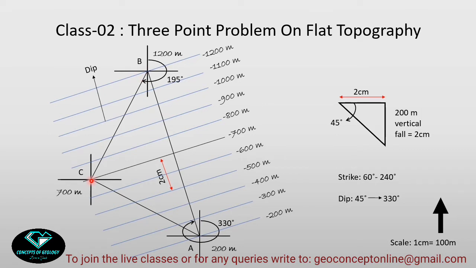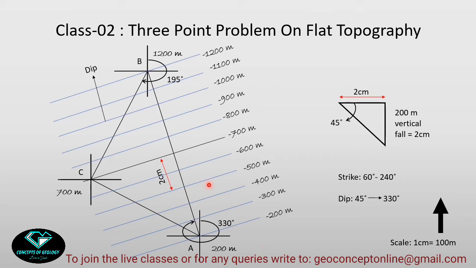passing. But I need to remember that all values will be negative, because all the boreholes are going into depth with respect to the datum. The problem is given in a flat topography, and this topography I am taking is the datum plane. So whenever I am going in depth with respect to this datum plane, I am going into the negative value.